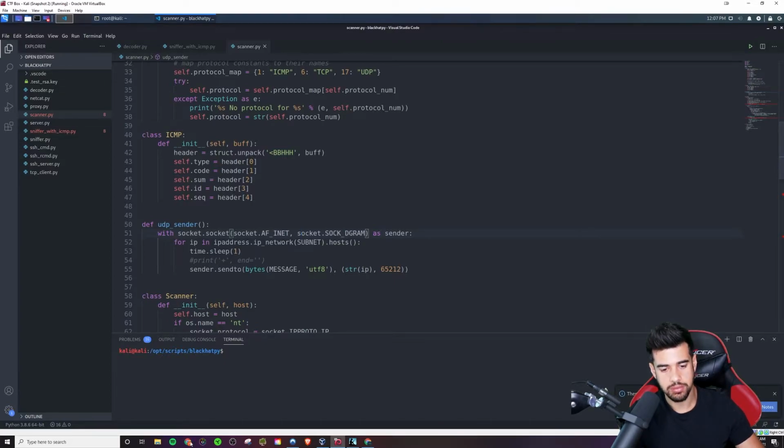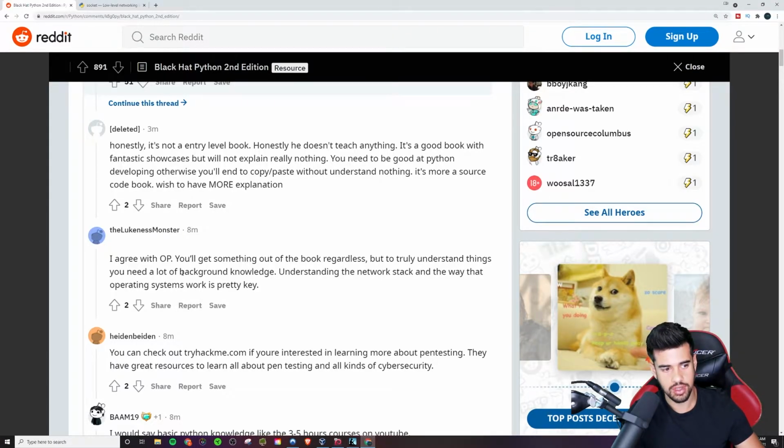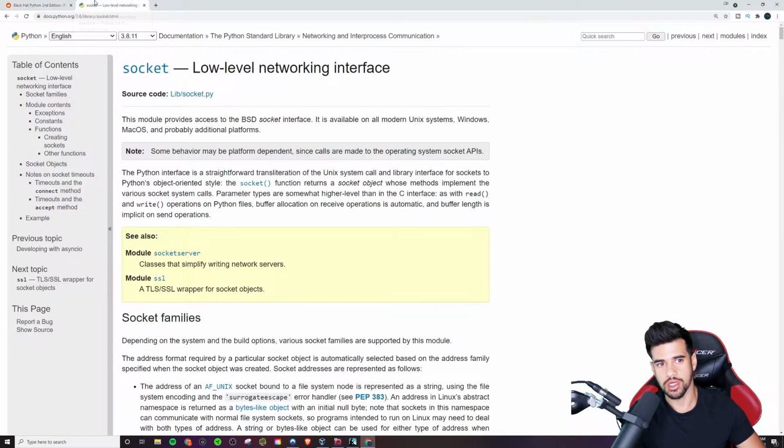So what you would do, I'll show you. Learning how to read the documentation is very important in any programming language. So I just did a simple Google for Python 3 socket, and this is what I got. Now you can even change it for your specific version of Python. Now this is the documentation for the socket library.